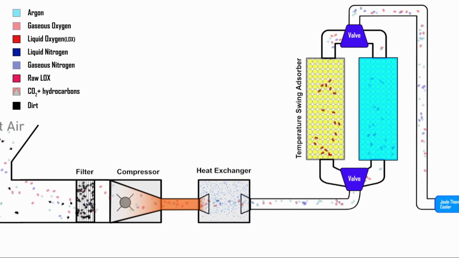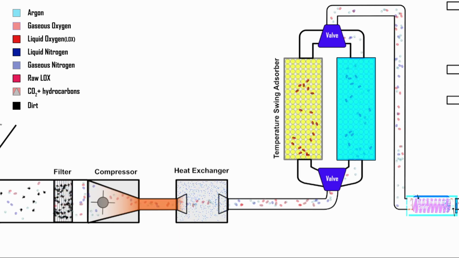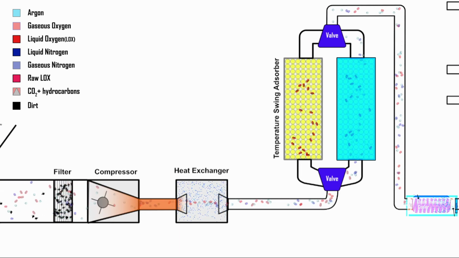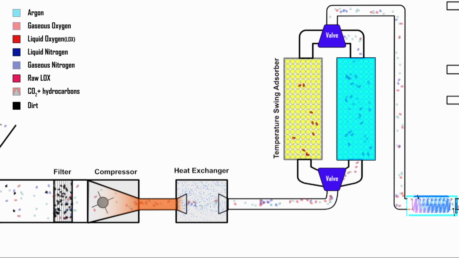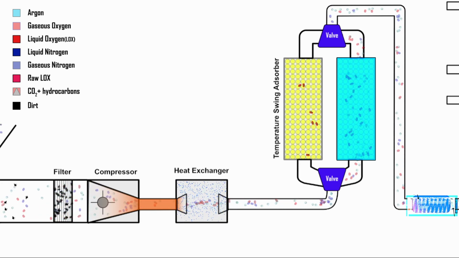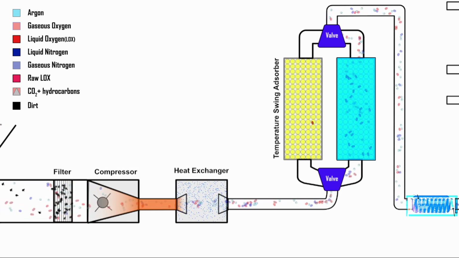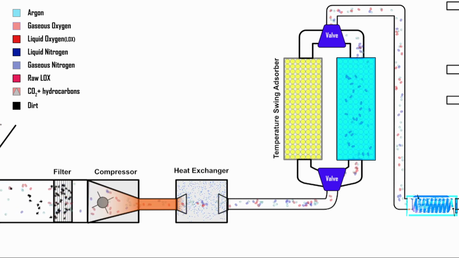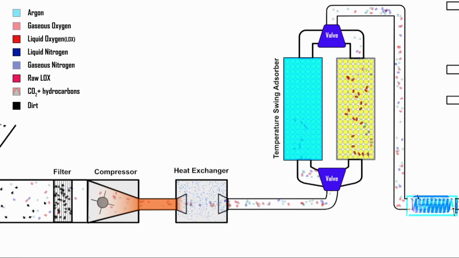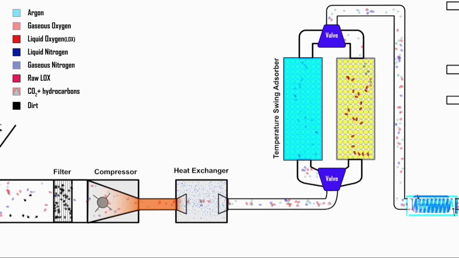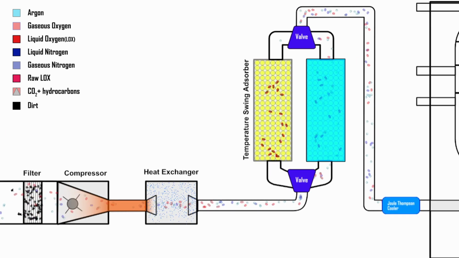The air is passed through a Joule-Thomson cooler. This kind of cooler takes advantage of the Joule-Thomson effect. When a gas expands in thermal isolation, its temperature will drop, so by passing the high-pressure air through an expansion valve, we reduce the temperature to minus 120 degrees Celsius. By using this cooled air to pre-cool incoming air before the expansion valve, we're able to further cool the air down to minus 165 degrees Celsius.